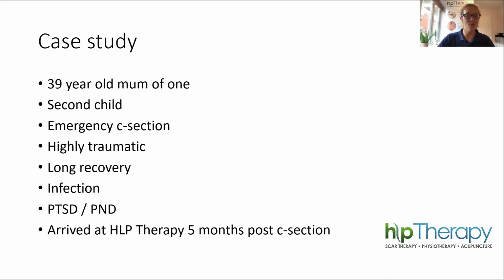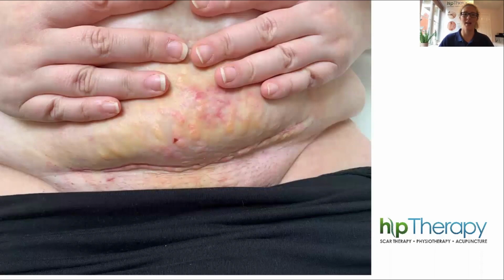So this client arrived 5 months after her C-section, and this is her scar. So follow my cursor if you can see it, and on the right hand side you'll notice that the scar is pinned in. Now every scar tells a good story, and what you'll find with your scar is that there's very few singular perfect linear scars. You might get 3 scars in one, which is exactly what this client is presenting with.